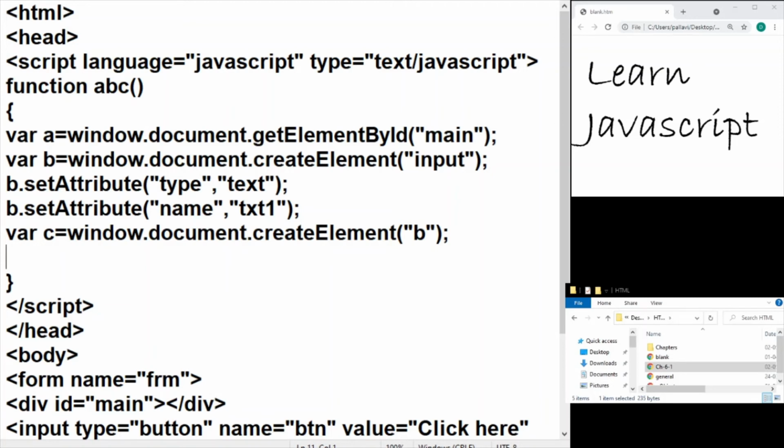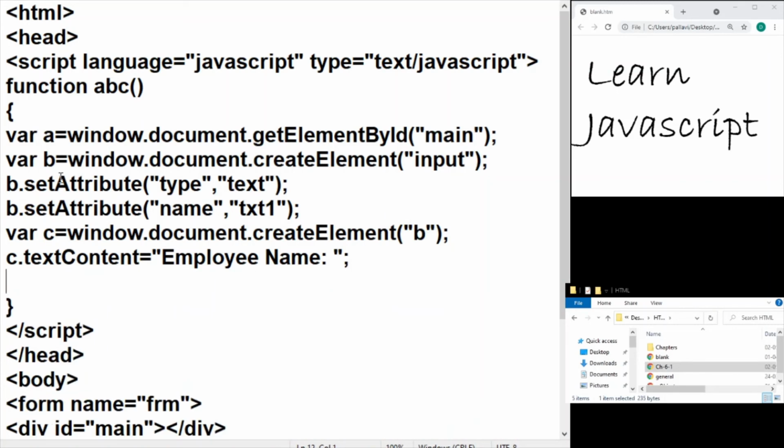But if you are interested to give more formatting inside this element, then you will need to use the inner HTML. So I'm going to use the text content. So C dot text content, and this is going to be employee name.